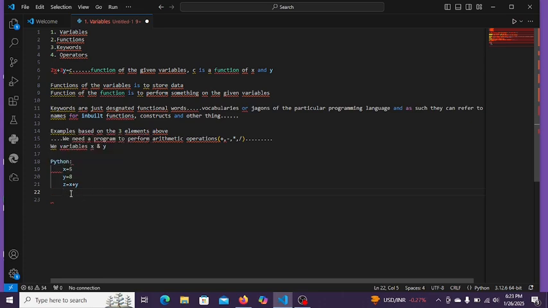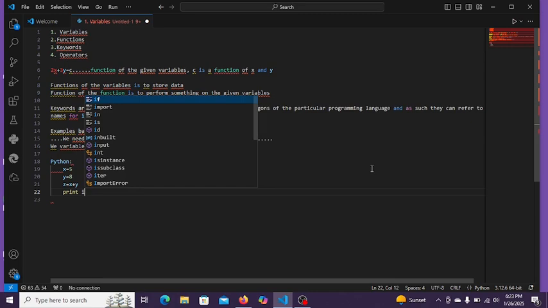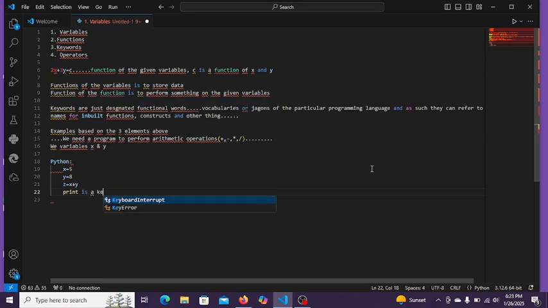So now the next thing here, I need a keyword. The keyword, which is a function here. So print. Okay. Print is a keyword. Okay, that we need here.